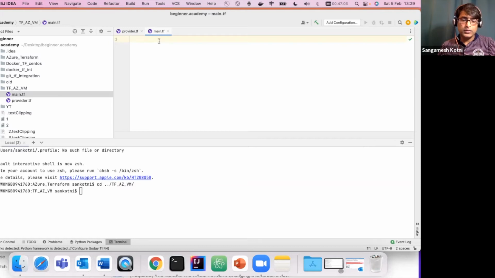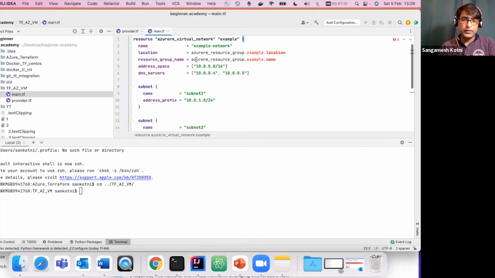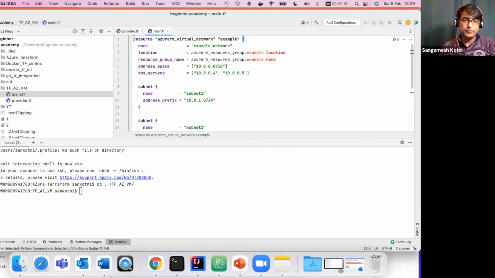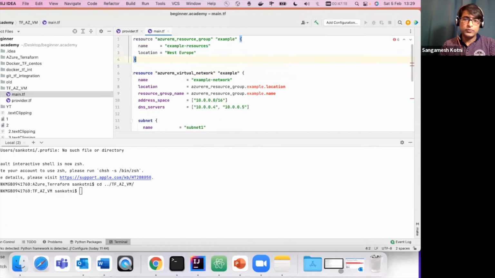So in order to create it, just take this and let us create one resource group as well, because in the resource group we need to keep all our details. I'm just naming it session 2.